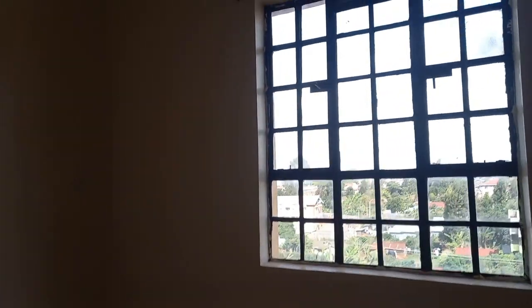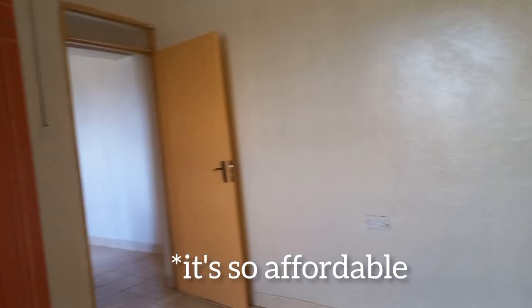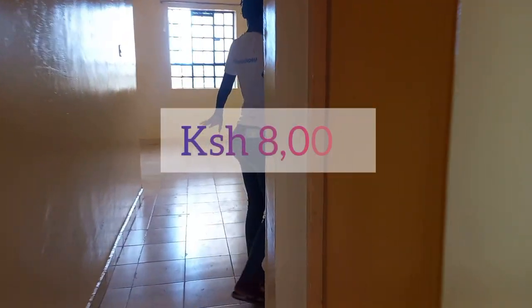They have a window with a very beautiful view. And also spacious cabinets. And how do you think this one bedroom looks like? I think it's so spacious. Only the kitchen part, I don't know, you see? It's so good. That's how the wardrobe looks like. All in all, I think it's not bad for 13,000. And your washroom, and it's only 8,000.